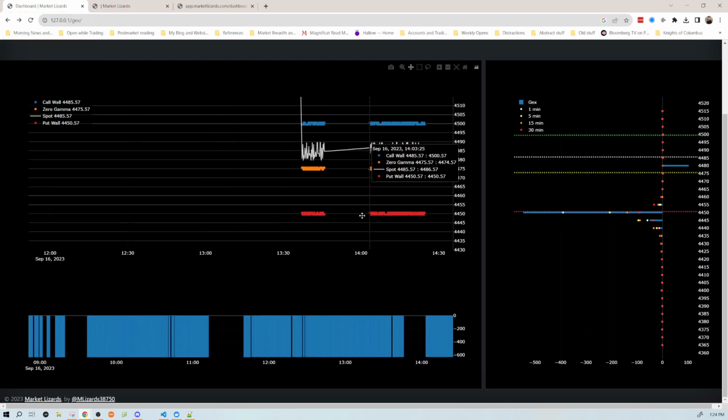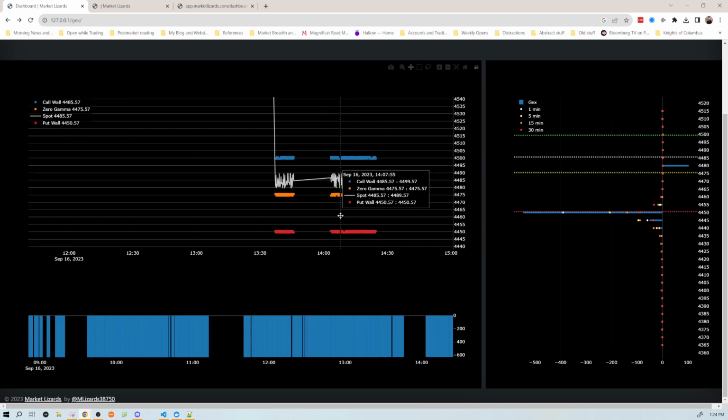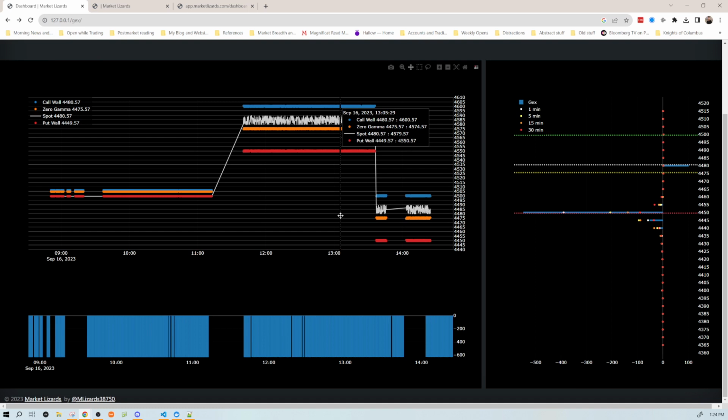So this is what I've got on the local version right here. This will be uploaded. This is what we're going to be looking at. In other words, by the time I get this uploaded and shared, it'll have the breadth gauges up there. But right now, this is all fake data that I'm using to test locally to make sure everything's working the way that I want it to work.